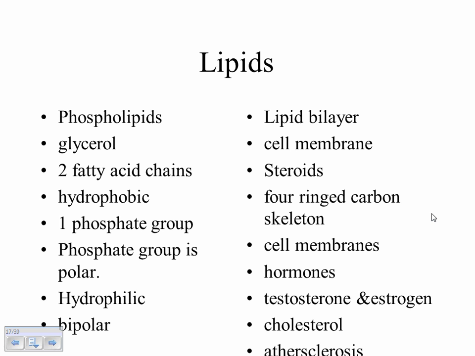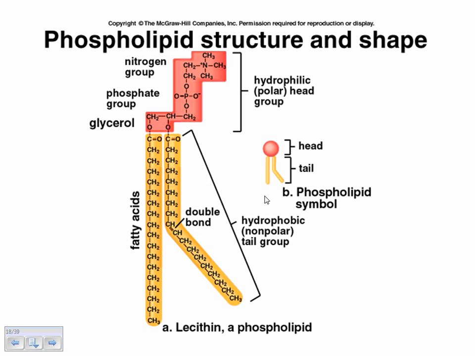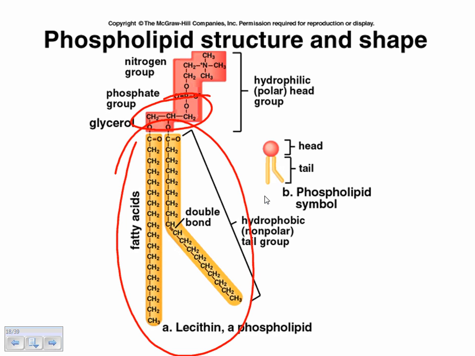One other thing I'll mention that we've already talked about before, the phospholipids, we know make up our cell membranes. And we know they're built around glycerol, connected to two long fatty acid chains. This is mostly non-polar. And then up here we have this phosphate group along with some nitrogen-containing groups. This side is polar.